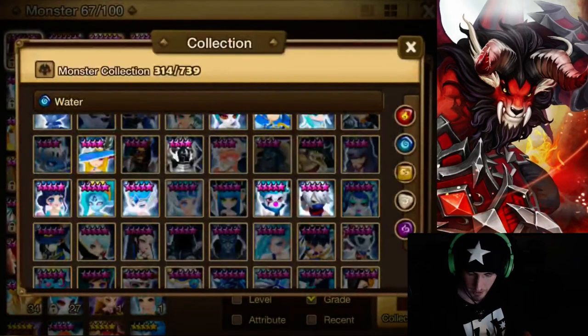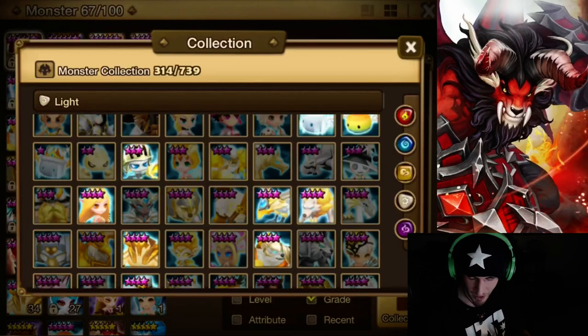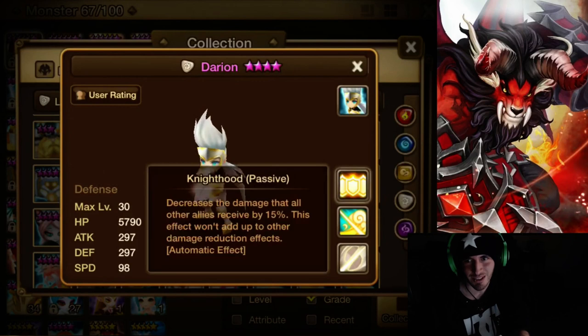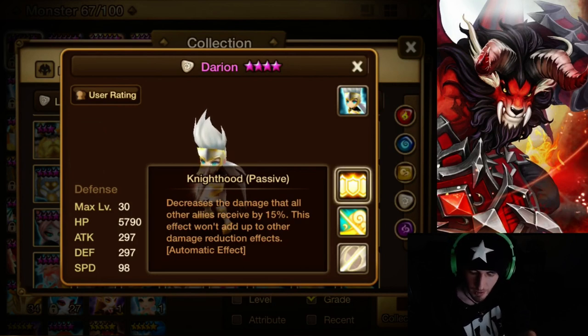Let's go for another guy that you guys can get pretty easily. And I'm actually ashamed right now because I don't have mine awakened. He's 5-star, but I don't have him awakened. Darian. Darian's also nice because he has a passive skill. Do you see where I'm going with this? Very nice against Zaiross. Value monsters that have passive skills. So he has a very nice passive skill, decreasing the damage that other monsters receive by 15%.